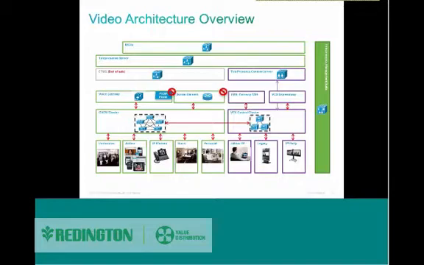The endpoints like immersive video endpoints, Jabber IP phone, room-based video solution or personal video solution, Jabber telepresence, or any legacy video conferencing devices or third-party devices can be integrated to your Call Manager or to your VCS, and these will be tightly integrated.